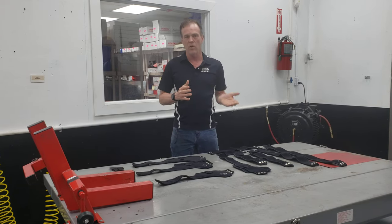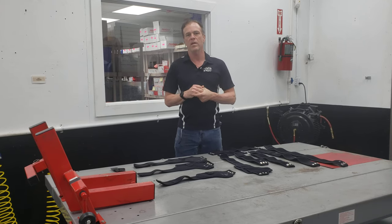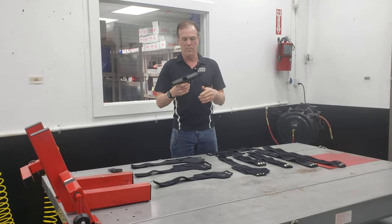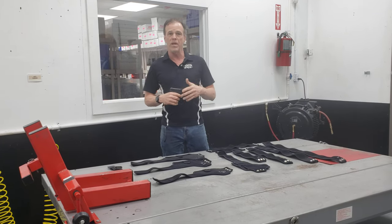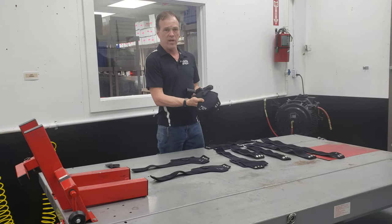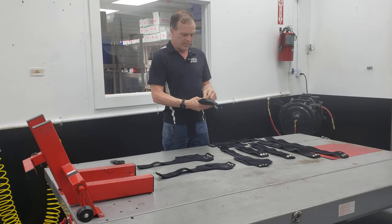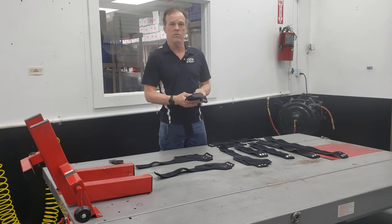Putting the sidearm into a neoprene holster keeps a barrier between your body and the weapon that protects it and is extremely comfortable to wear. We offer three pocket sizes for holsters. One is a full-size pocket — we kind of deem it eight by eight — that will allow you to completely cover a full-sized semi-automatic pistol or a large revolver.